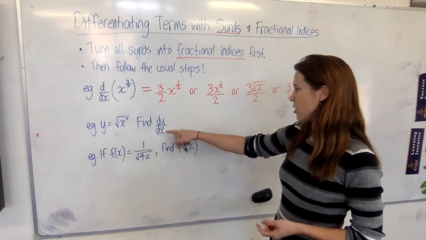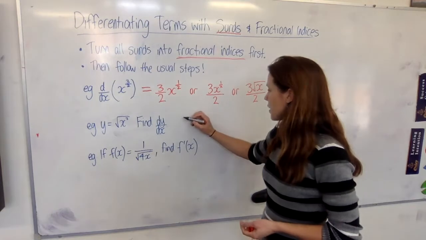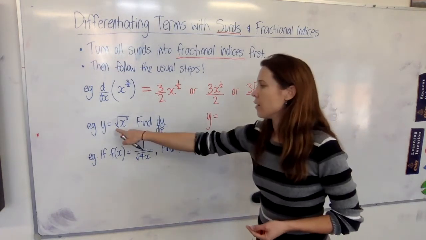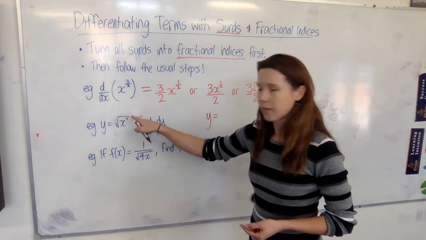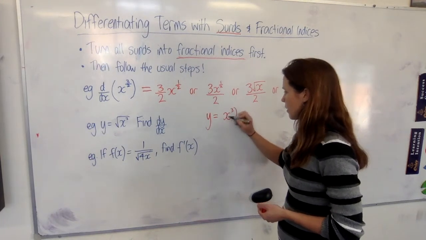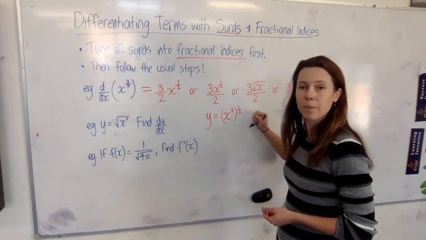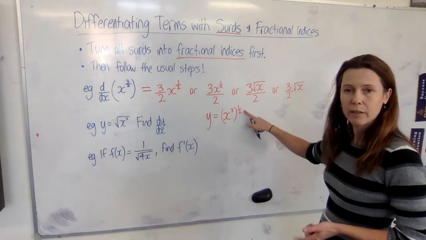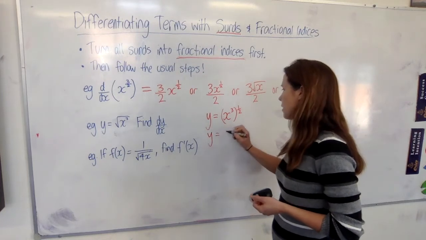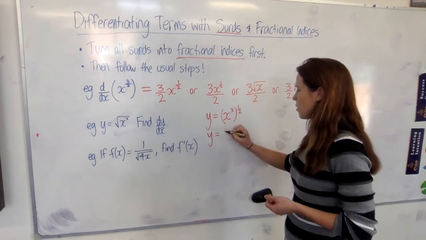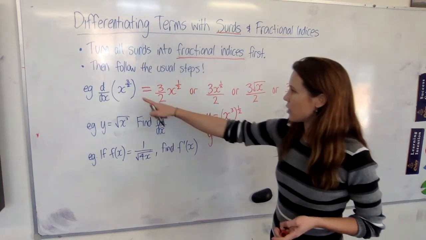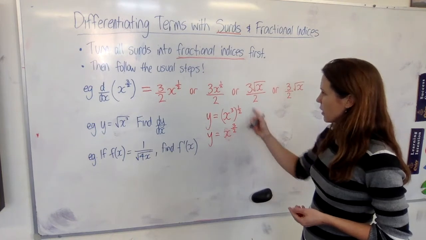So let's have a look at this. First, before I can differentiate it, I need to play with it. I'm going to do my working over here: y equals, now if y equals the square root of x cubed, don't forget that that means x to the power of 3, all raised to the power of half. And when we raise a power to another power, we multiply the powers. So this is the same as y equals x to the power of 3/2. Now I can go ahead and differentiate just like that one, and I could get the exact same answer.